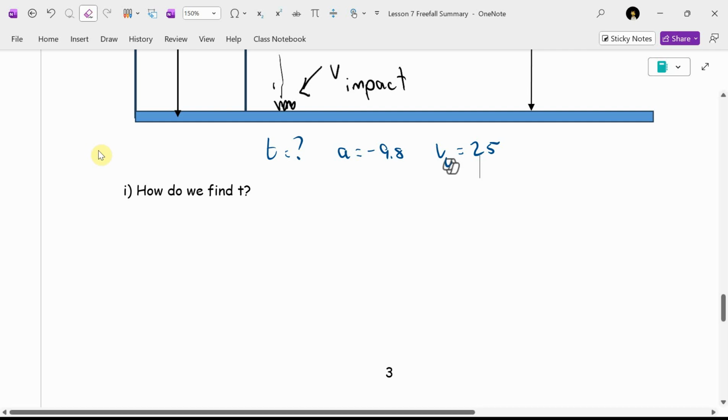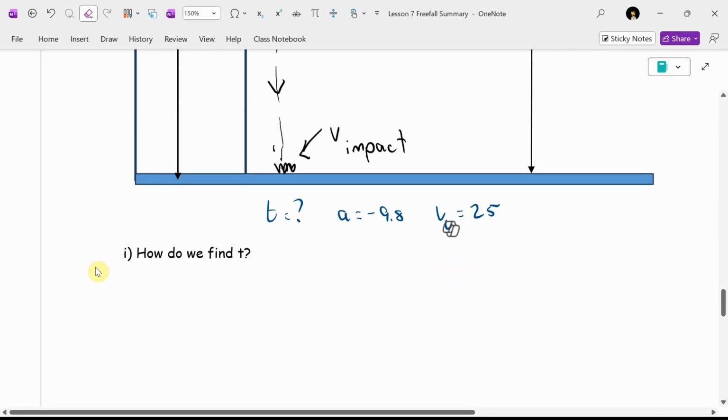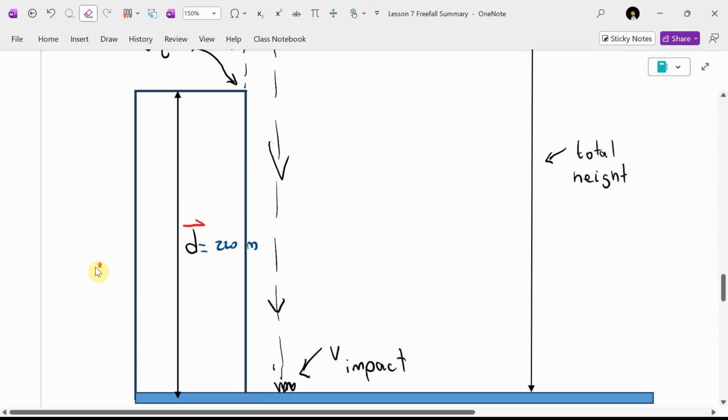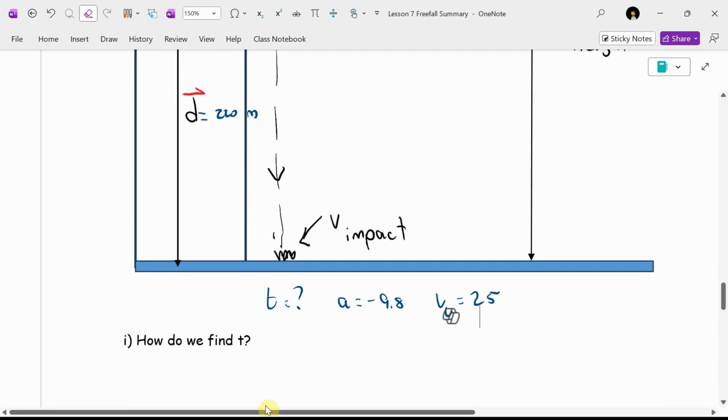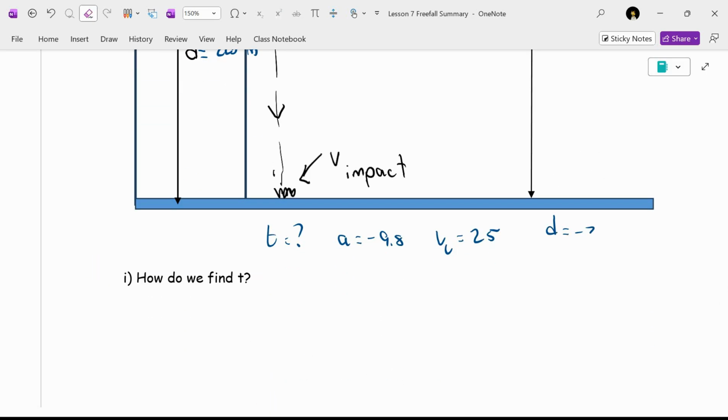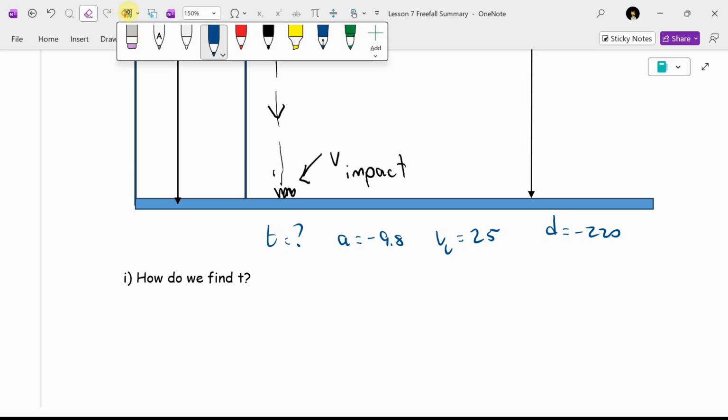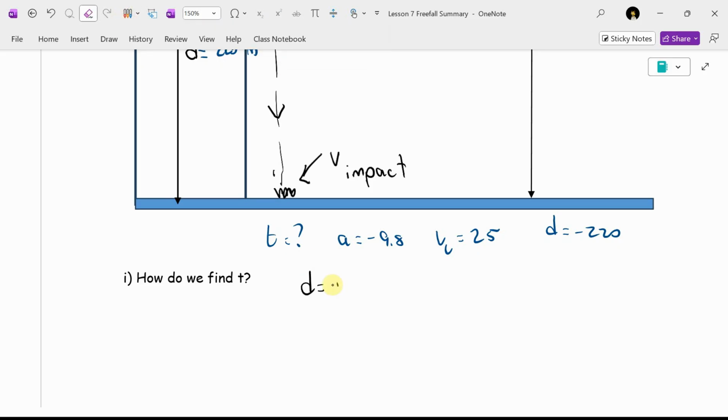What did you say the cliff height was? You said 220, except what am I going to have to do to make it a displacement? Because I am ending up definitely below from where I started. Dallas, which equation? Spoiler alert, same one. Which was the one that you said before? And now VI isn't 0. So our first attempt would be to use D equals VIT plus a half AT squared. What's the problem here? One of these values isn't 0.